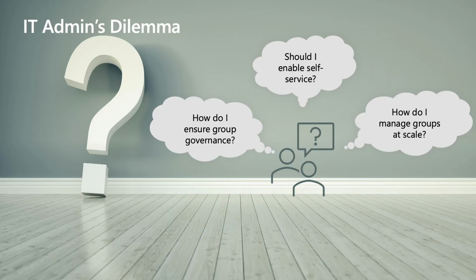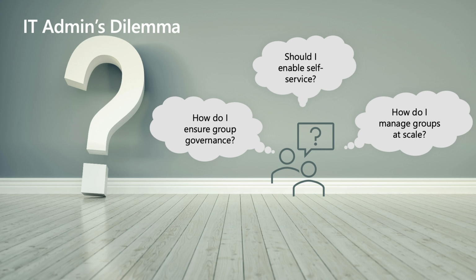As an IT admin of groups, you might often have a dilemma around how do you control group governance and at the same time empower your end users by enabling self-service. To ensure group governance, you might want to control who's creating a group or control what type of groups are getting created. You might want to ensure accountability in such groups and protect high value information. You might want to ensure security of the groups to prevent data leaks. To have better control over group governance, you might wonder if you should be enabling self service at all.